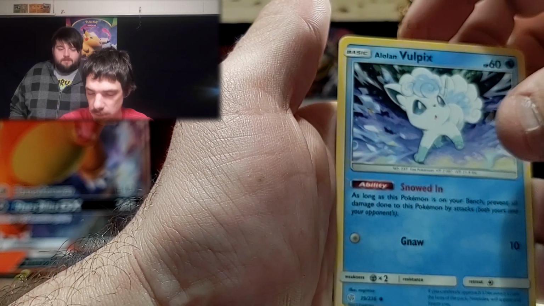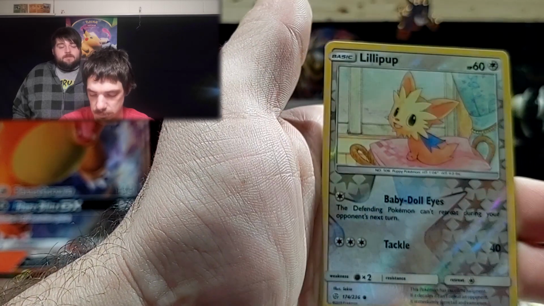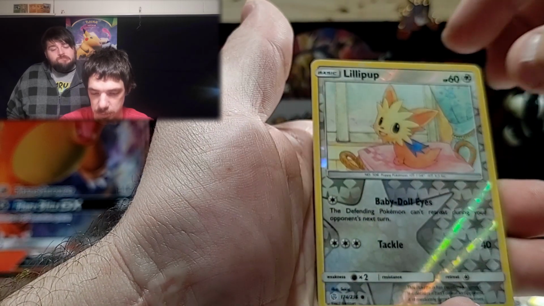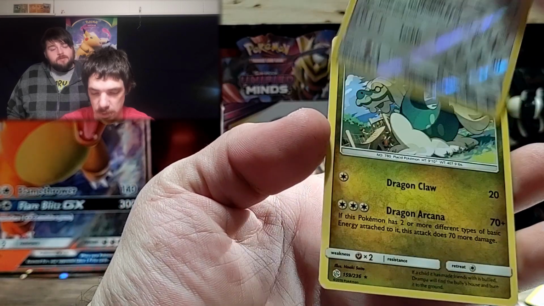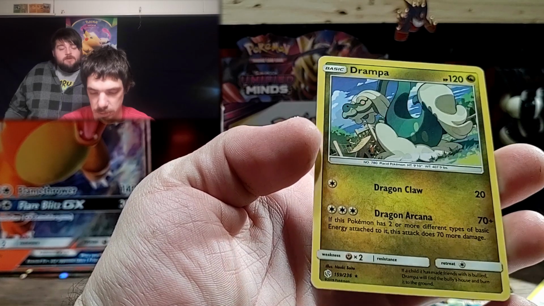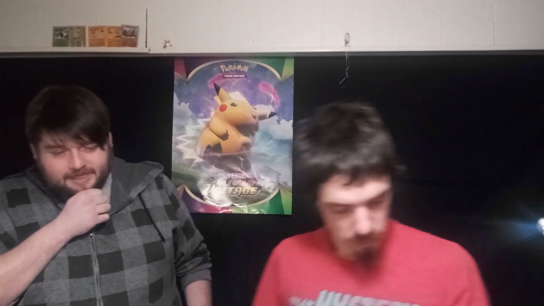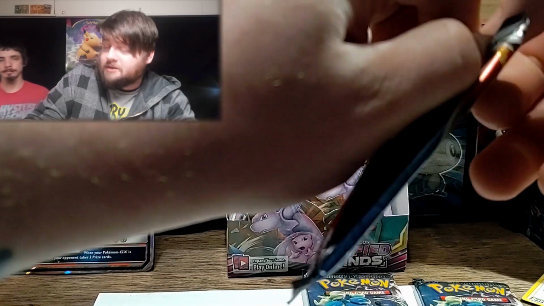Alolan Vulpix. Love those Alolan artworks. Rockruff. A Lillipup reverse. And a Drampa Dragon, with all colorless energy for the moves. That's interesting. Alright. Nothing exciting. Let's get the king here. Well, let's get it going.